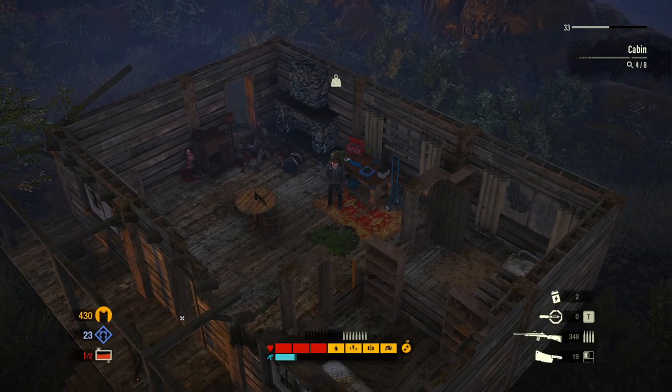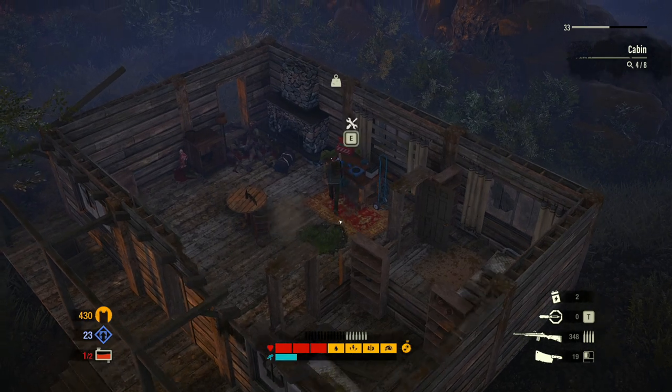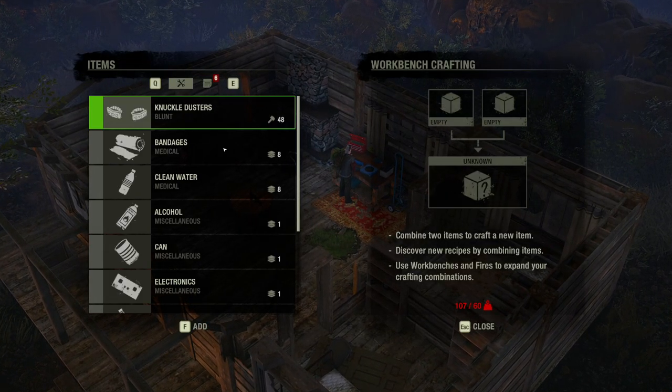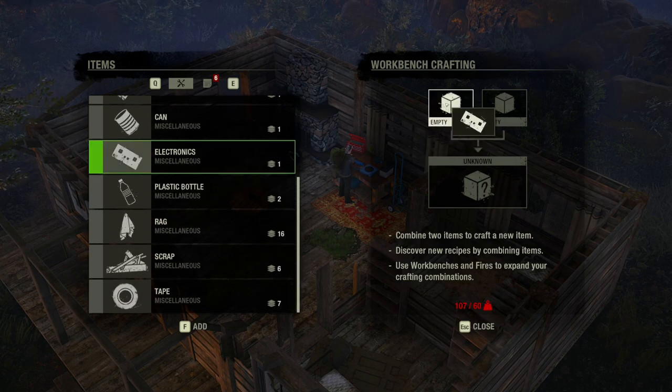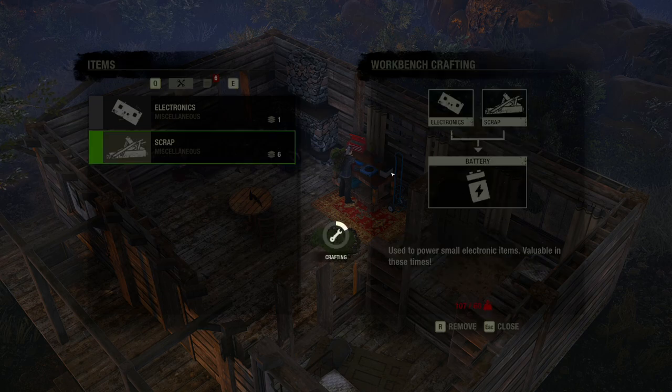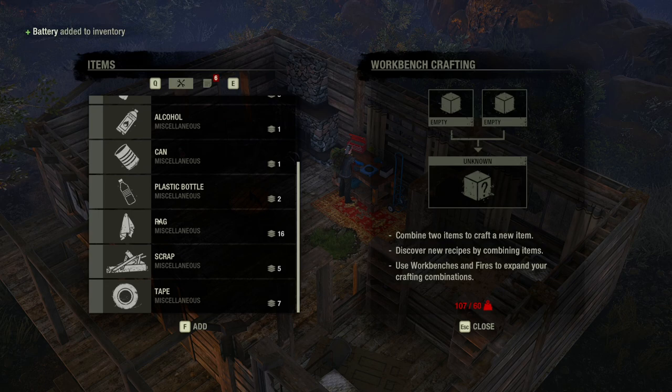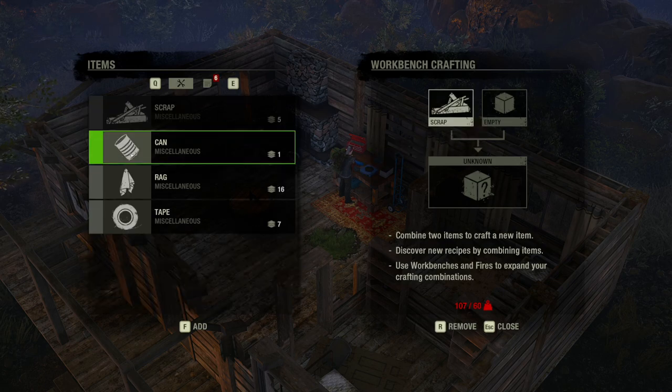Oh, hold on. Someone's at the door. Get him out of here. There you go. Okay. What was I going to do? Make ourselves a battery. I'm going to do something else as well.